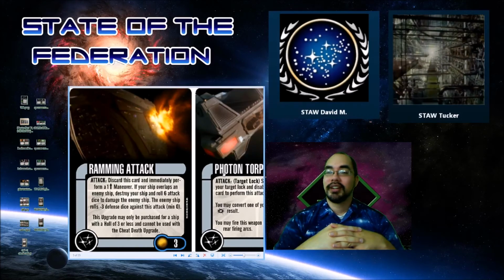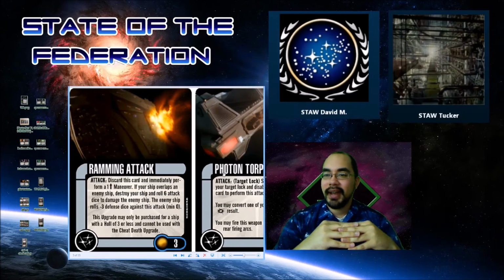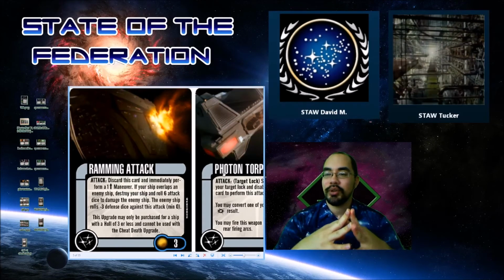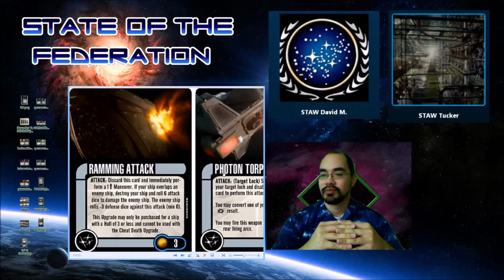Hey, that could work. So, ramming attack, 3-point independent weapon upgrade. As an attack, you discard this card and immediately perform a 1 forward maneuver. If your ship overlaps an enemy ship, destroy your ship and roll 6 attack dice to damage the enemy ship. The enemy ship rolls -3 defense dice against this attack. This upgrade may only be purchased for a ship with a hull of 3 or less and cannot be used with the Cheat Death upgrade.